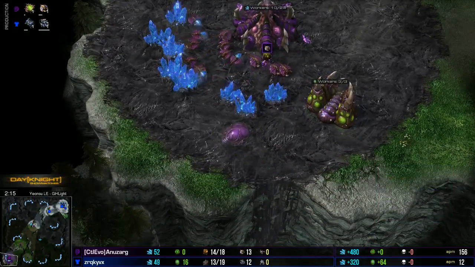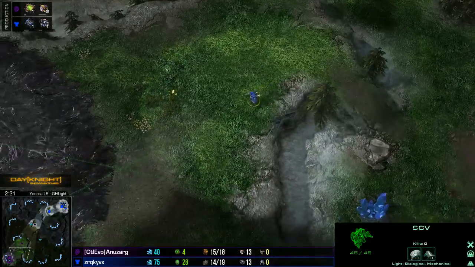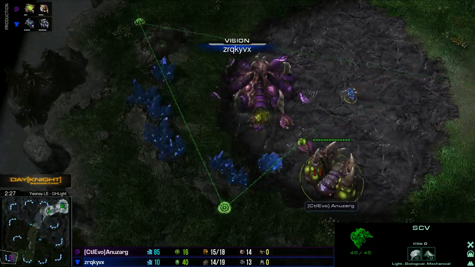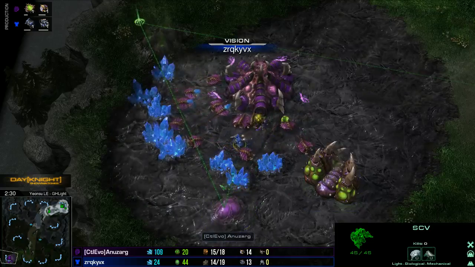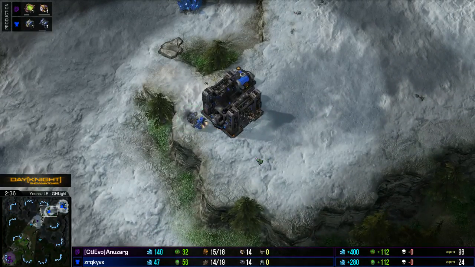Gas in the spawning pool as before. So it looks like this is Anuzarg's favorite opening, regardless of what he does, which means for Zrq that he's going to walk in here, see this, and basically be able to conclude nothing. And I gotta say, that may seem a little bit simplified to you Zergs out there. You're like, what do you mean by that? What I mean is, there are different ways you can do that.